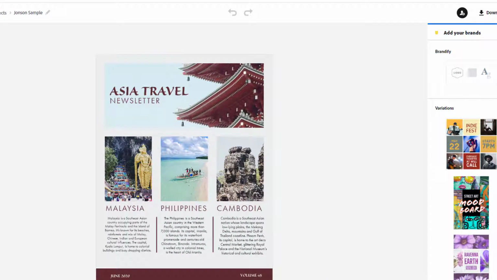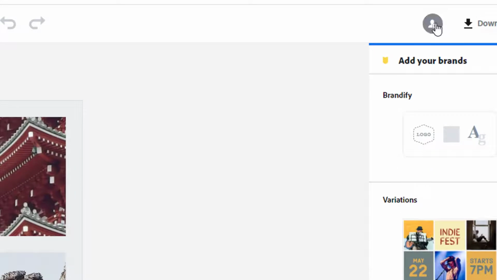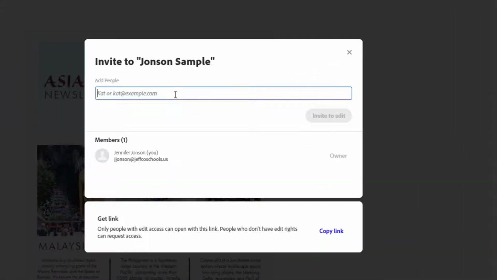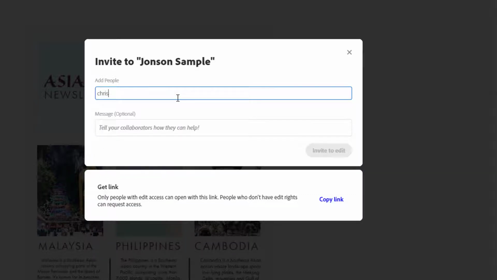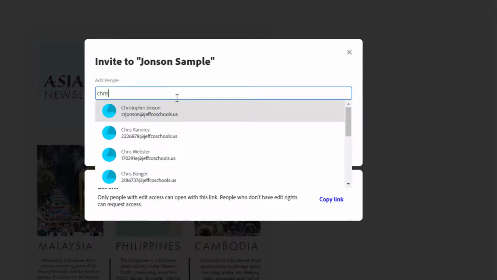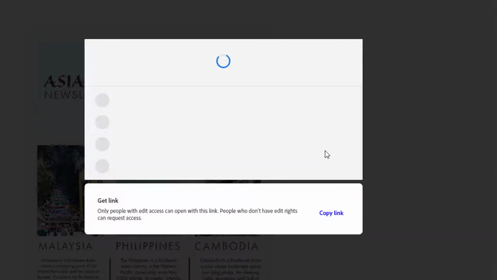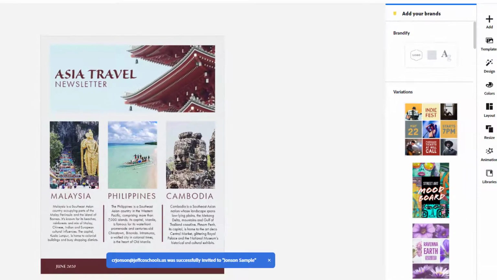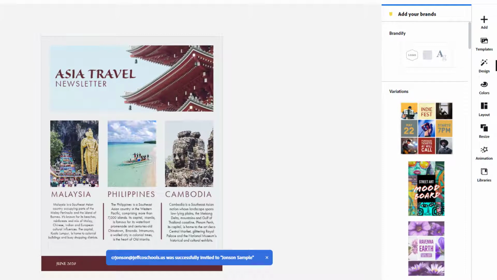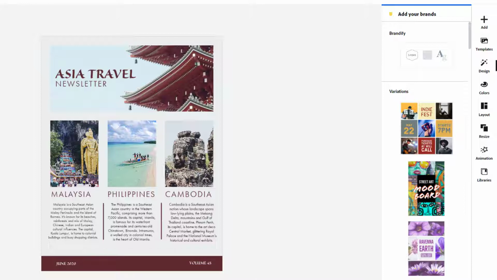And I'm also going to share my project with any collaborators by choosing the share button. Just enter the email address of your collaborators. Each will get an email inviting them to edit this project. But unlike Google, this is not simultaneous co-editing. It is tag team, one at a time can edit. So if one of your collaborators is currently editing, you'll get a message that you need to wait to be able to open the project.